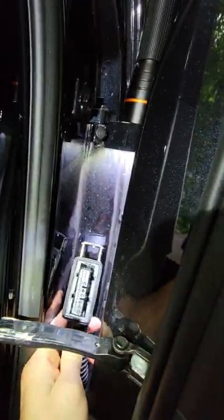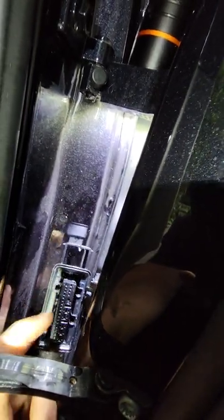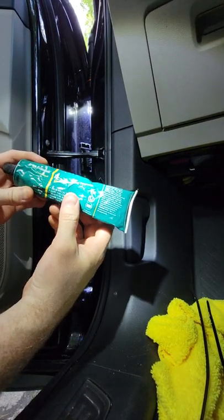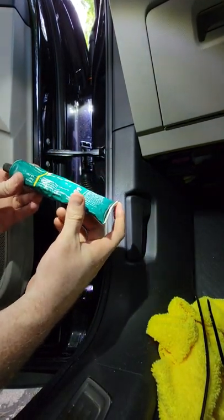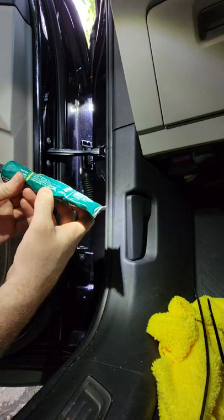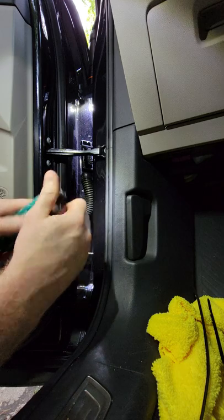All right, I am going to apply a tad bit more dielectric right here since I took it off. I'm not going to put any more on the connector because I think that's fine. Give me one second. I'm using Dow Corning electrical insulating compound: low volatility, moisture resistant, good thermal oxidation and chemical stability, and a high dielectric strength.